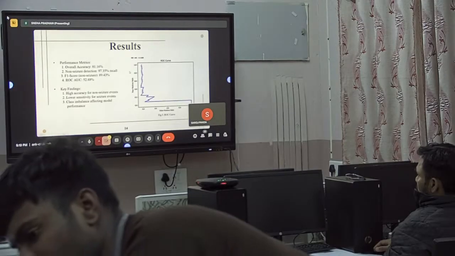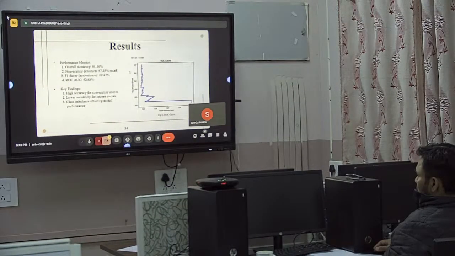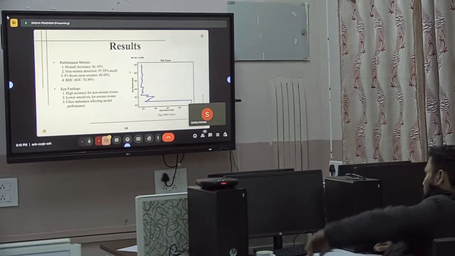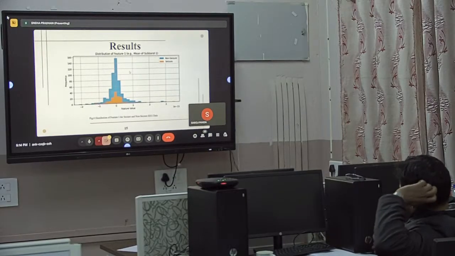Now these are the results. The model achieved an overall accuracy of 81.16%, with 97.35% being the recall value for non-seizure detection. However, we observed a lower sensitivity value for seizure events due to class imbalance and undersampling. The ROC curve and our F1 score illustrate this performance disparity well, highlighting that there is an area for future enhancement. Nonetheless, our attention-based CNN model has stable learning generalization. The model is better than just random guessing.